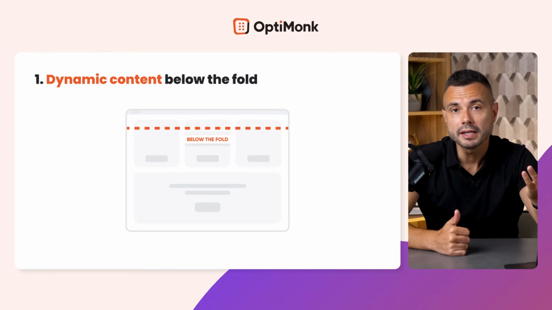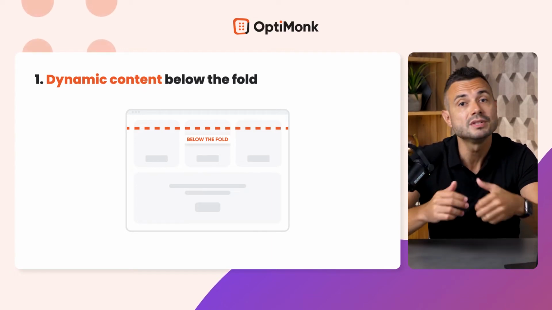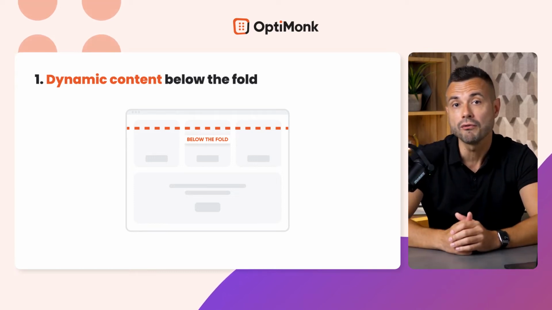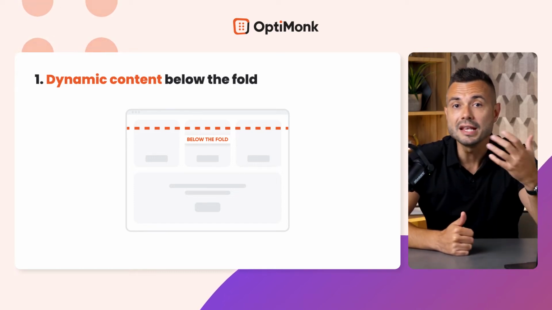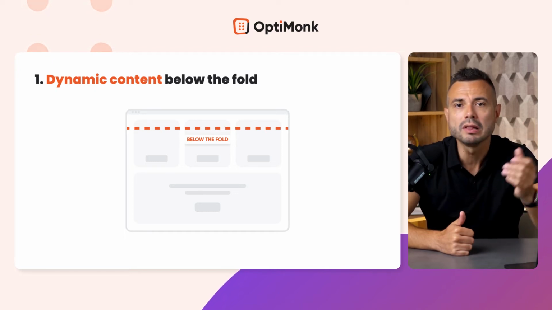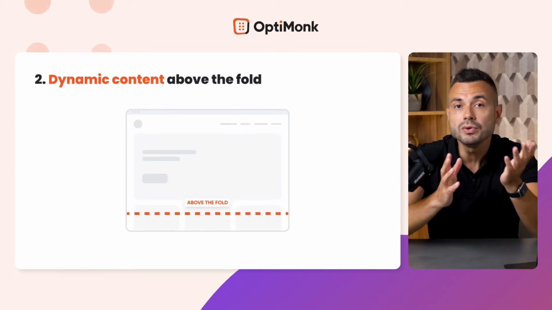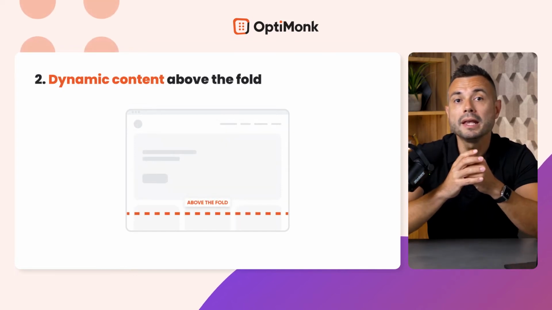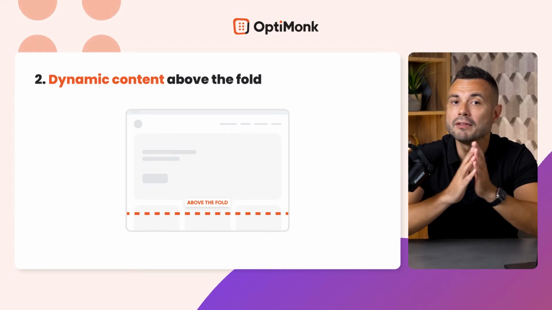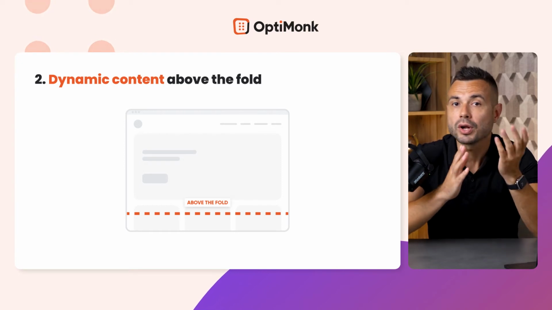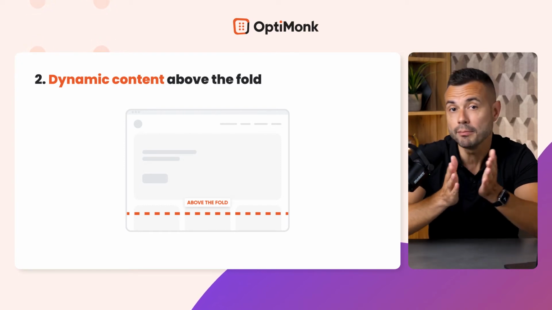So let's quickly review these message types from least assertive to most assertive. Using embedded content below the fold is the least intrusive, least noticeable type of message, but also the least effective way to convey a message. But the upshot is that this type of message can be used without limit and without being concerned about harming the user experience. Using embedded content above the fold will make it more efficient. But as mentioned in Module 1, you have to be aware of the potential flicker effect, so it's recommended to use these types of messages in moderation.